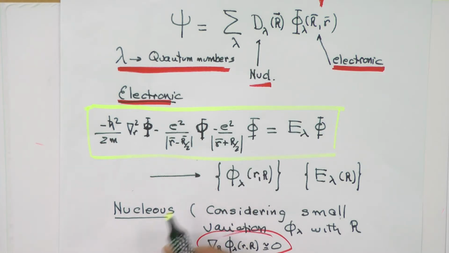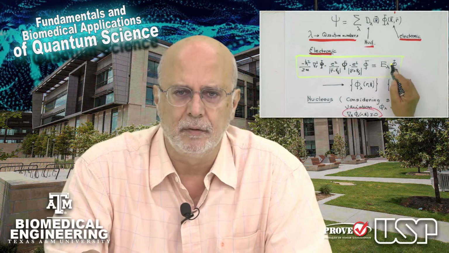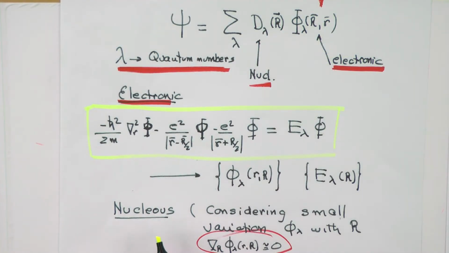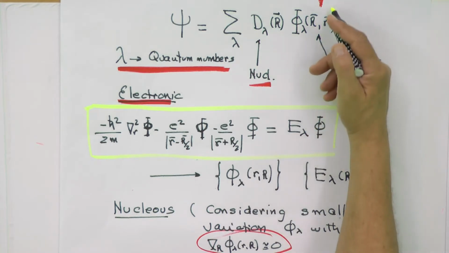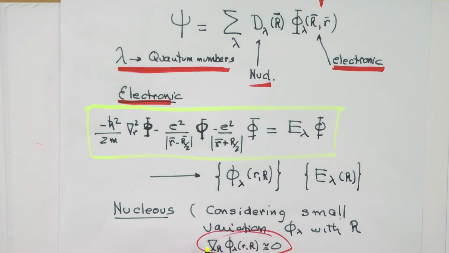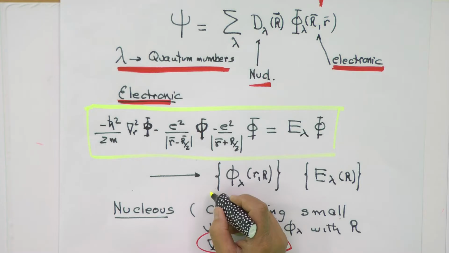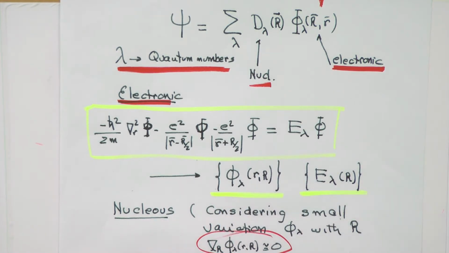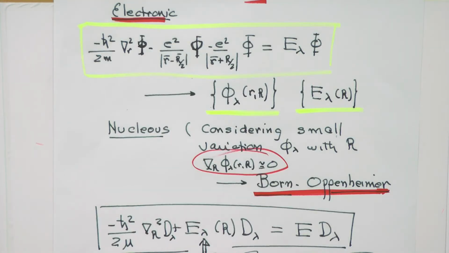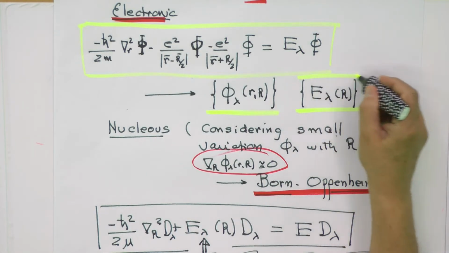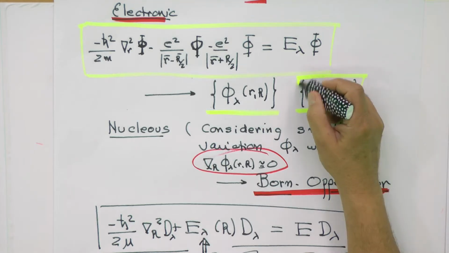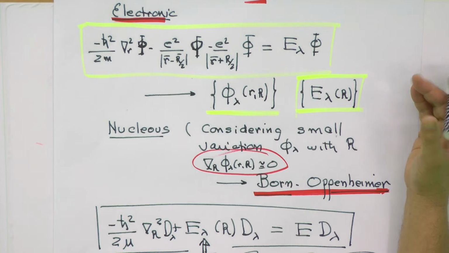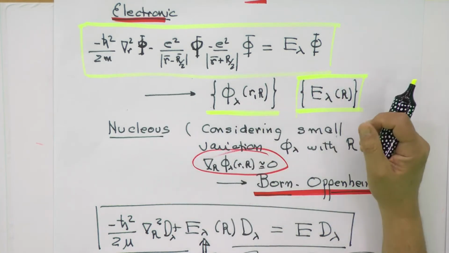And we had a figure for explaining this. And this must be equal to the energy of the electron times the wave function. Phi here is the wave function of the electron. This equation will generate a set of functions and a set of values. And this set of values are the possible energies of the electrons. We normally call them the eigenvalues of the electron states, which will give origin to the chemical bond.